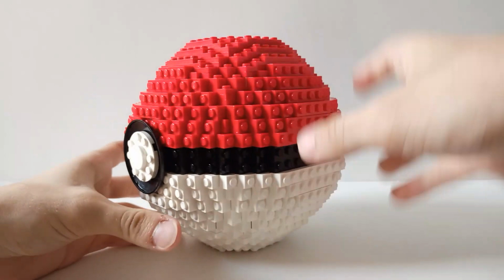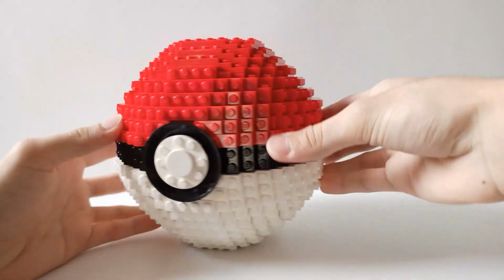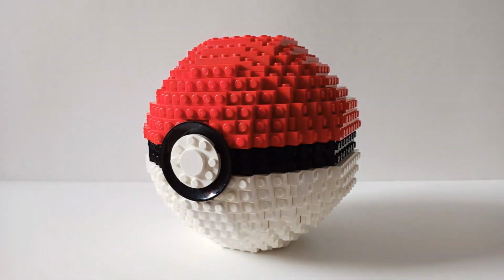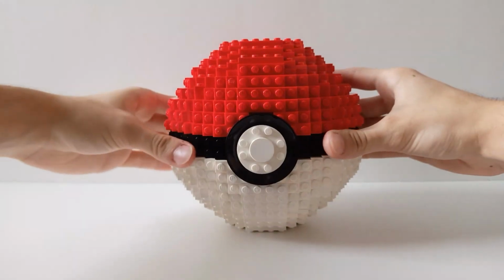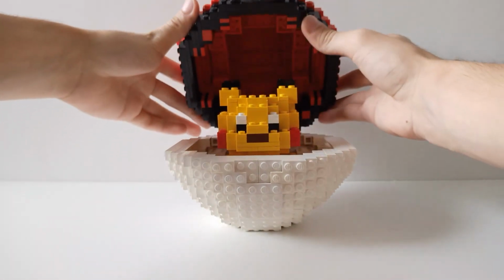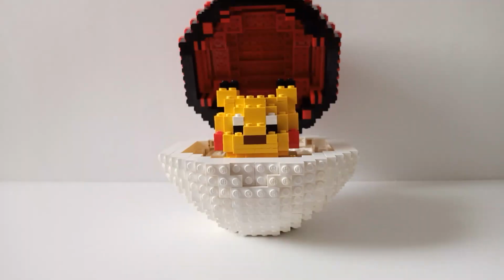As you can see here, I can open the ball, of course. I can close it. And that's about it. And as I previously mentioned at the start of this video, I have a surprise for you guys, and that surprise lies in the Pokeball. Aww. And yes, that is a LEGO brick built Pikachu.